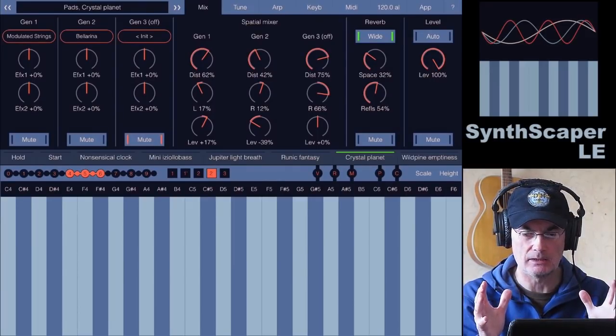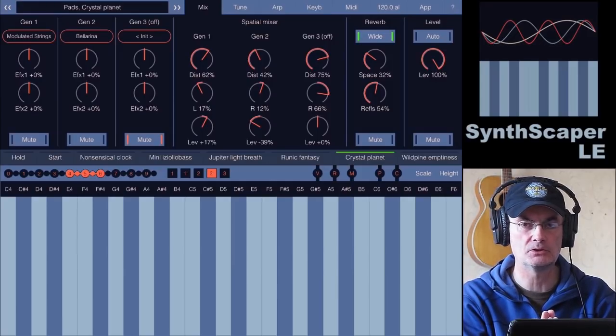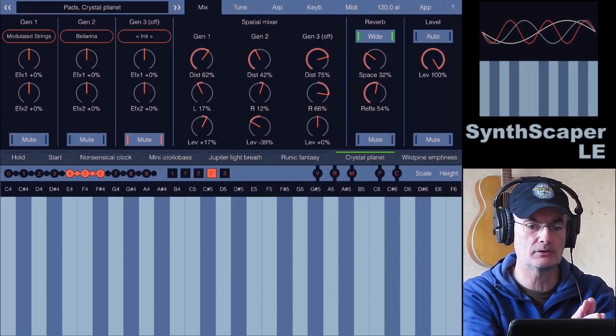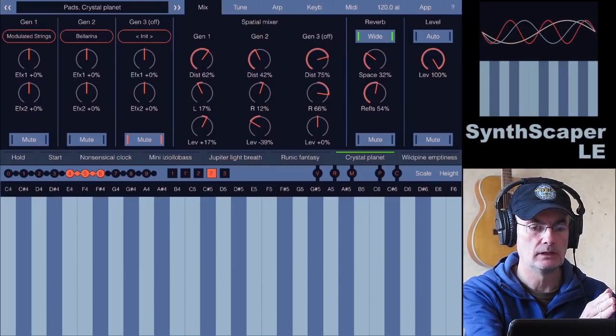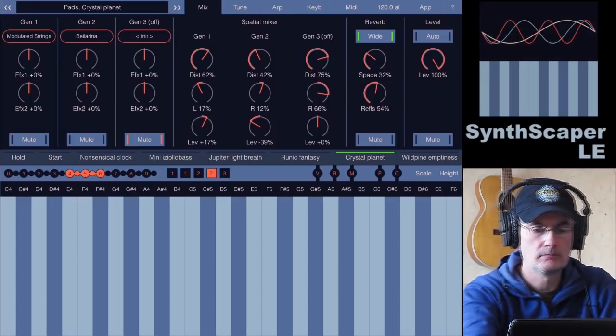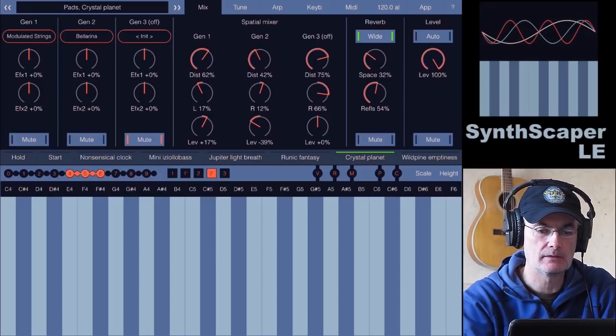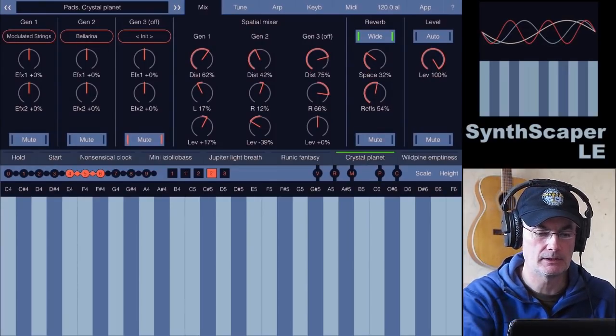Okay, so let's start at the beginning. As we have in the advanced version of SynthScaper, we've got 3 noisemakers, which are now referred to as generators rather than oscillators. If you look to the top left of this screen, we've got those generators listed from left to right, generator 1, 2 and 3. In this preset, generator 3 has this init legend in the space where the name of the generator preset should be. It's also muted. If you look down towards the middle of the screen, there's a mute button. So it's a 2 generator sound.